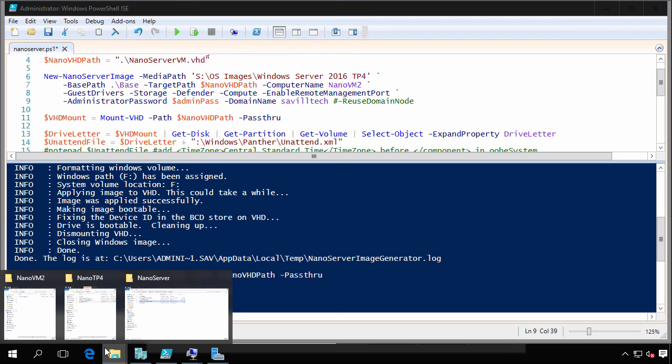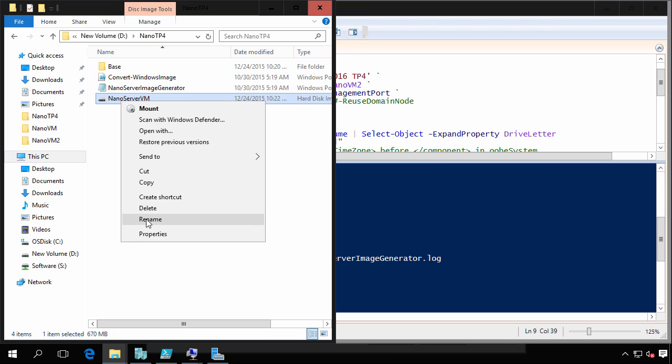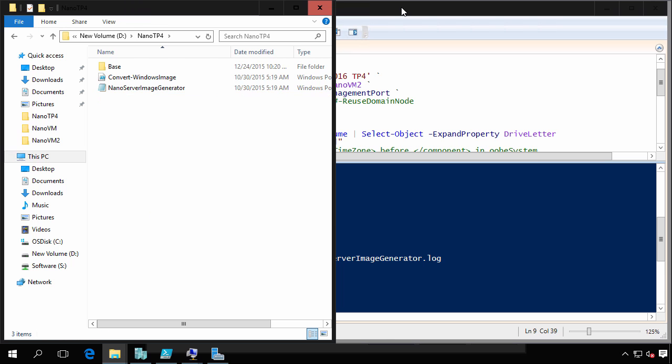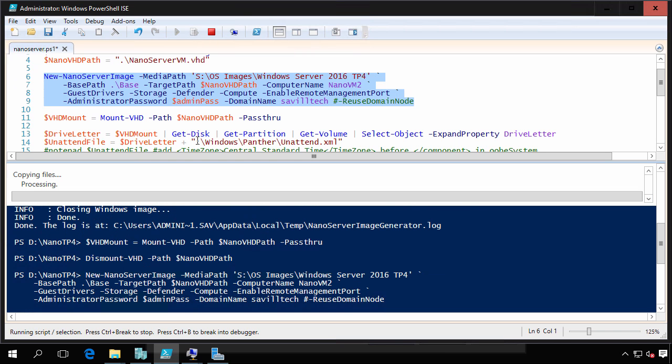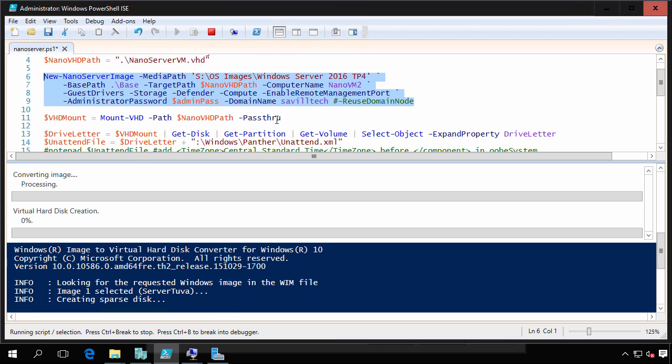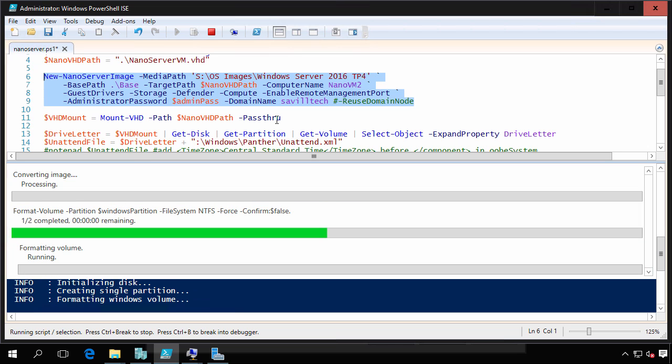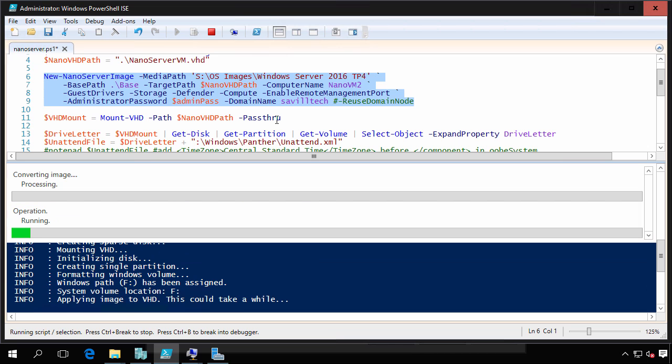So I'll go back to my folder where it creates things. I'll delete it. I don't have to clear out that base folder. It can reuse things that are already there. And go. So it's going to create me another one. But this time, it's going to create an object. It's going to offline domain join this machine, create the blob that gives it that domain join information. So now when I start this thing up, it will be a member of the domain. It's already going to create that object in Active Directory. So I'm just going to let that run.